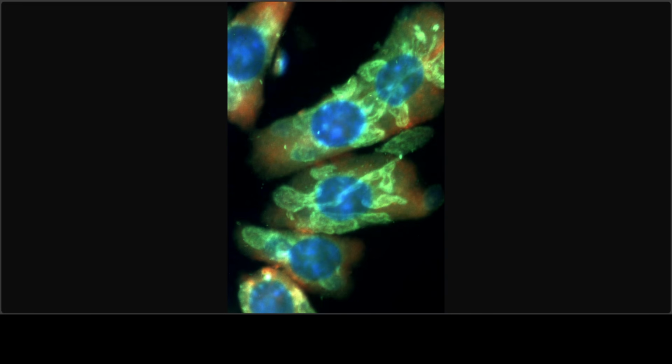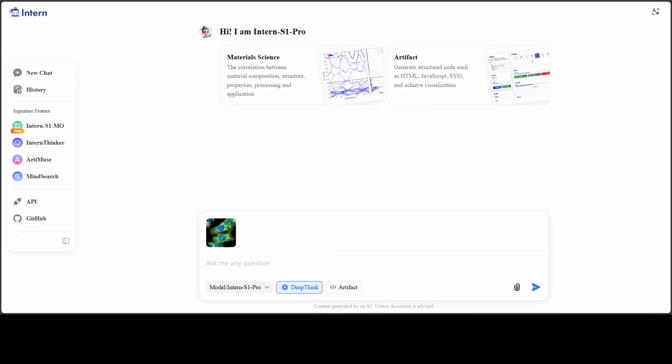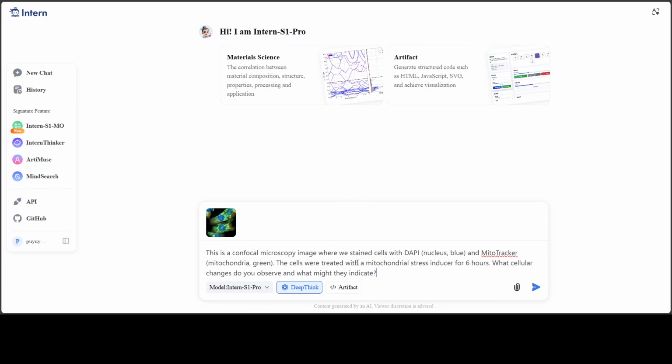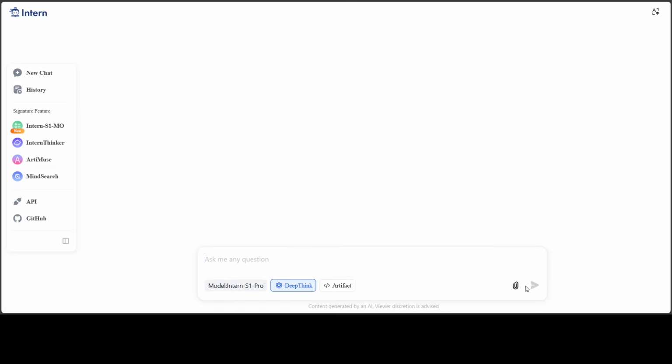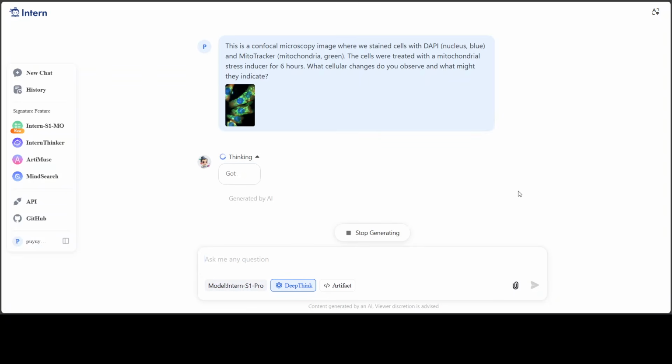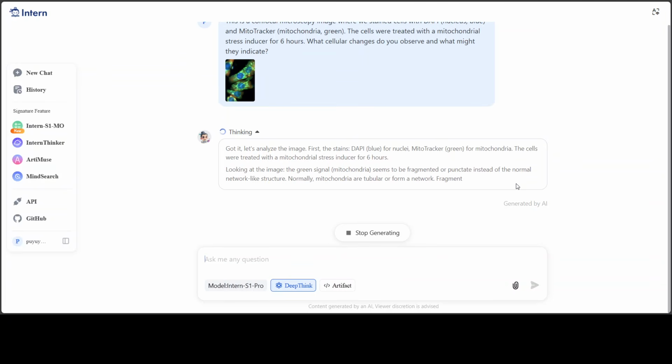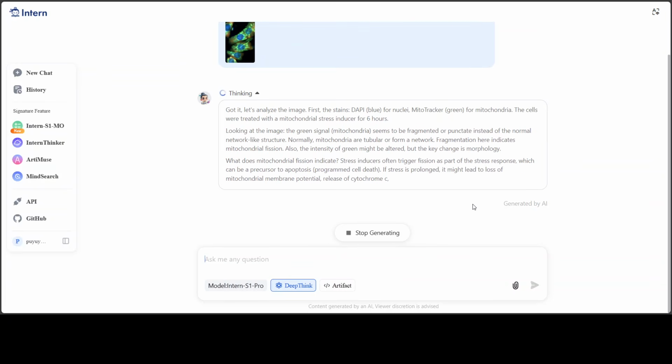Okay, next up I'm going to show this microscopy image to the model, and primarily what I'm trying to do is cross-modal reasoning. So it's a microscopy image which you just saw, and there is this related text description. This is the one, and I'm asking the model to identify what's happening or suggest next experiments. Let's see. And please, if you are from this domain, please enlighten us. What do you think about it?